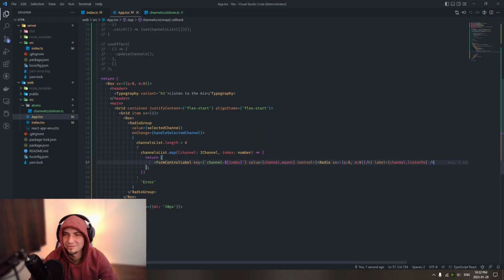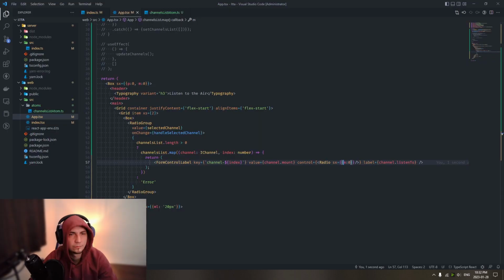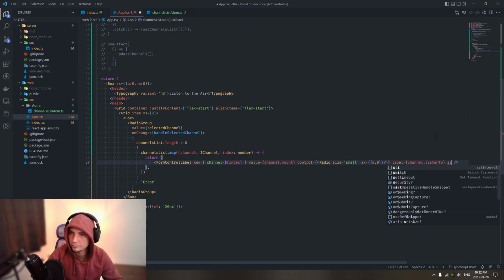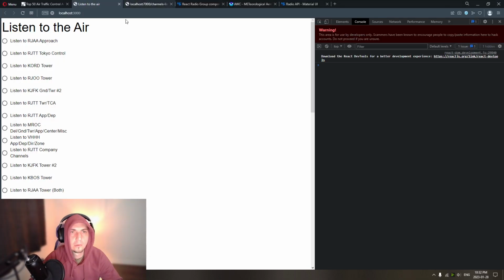Bad idea. Size small. Form control label.